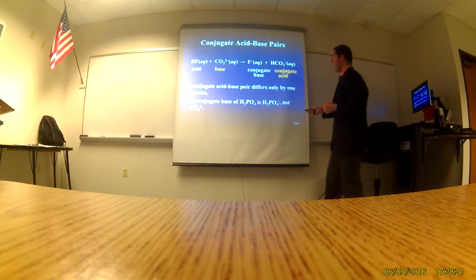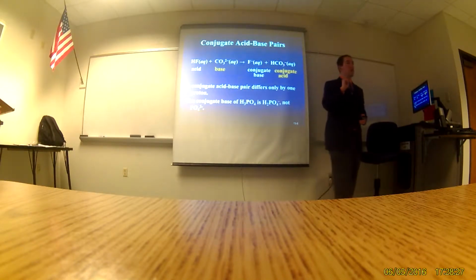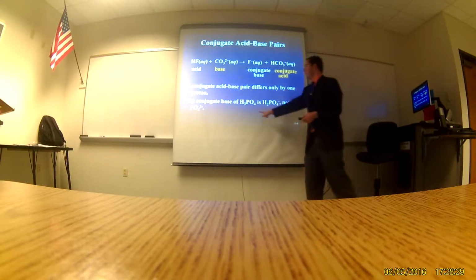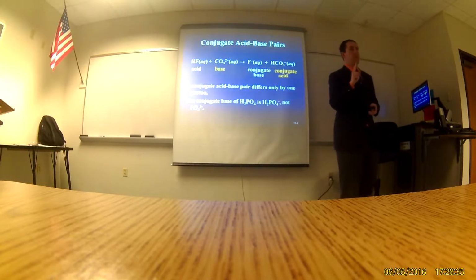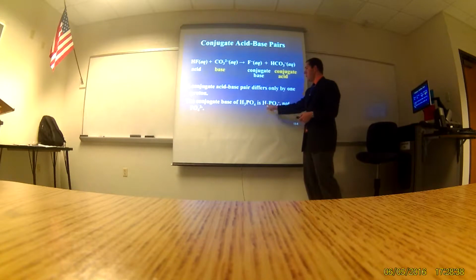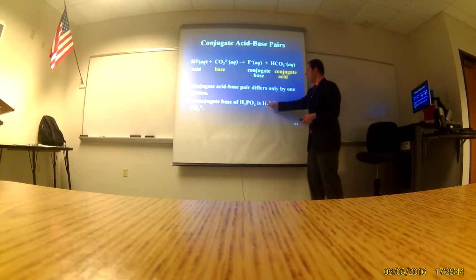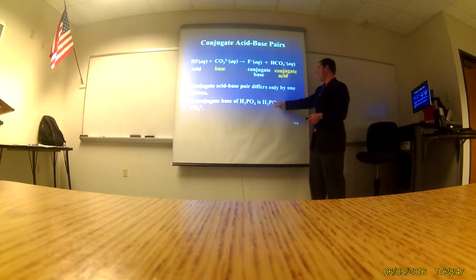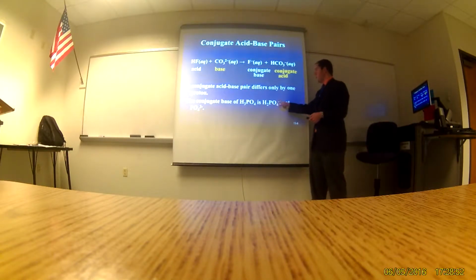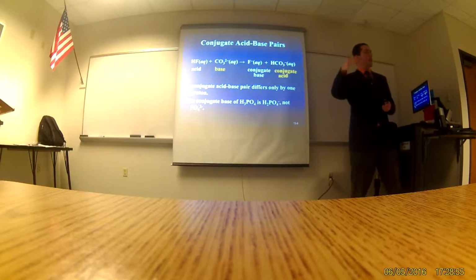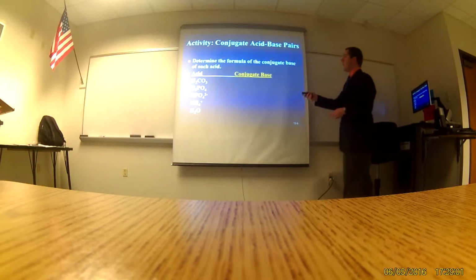So, this is phosphoric acid. We said it had 3 hydrogens that it can get rid of, that it can donate. If this is the acid, the conjugate base is that, one hydrogen difference. You don't get rid of all 3 at once. You do one at a time. The conjugate base of that would be HPO4 2 minus. And then the conjugate base of that would just be PO4 3 minus. One hydrogen at a time. So here's an acid. What is the conjugate base?